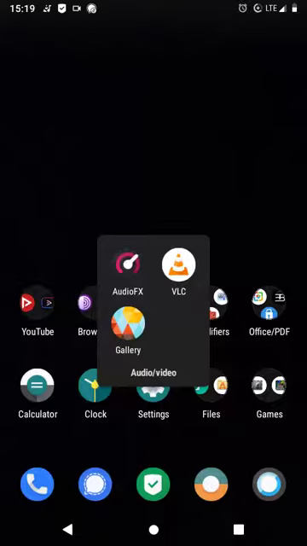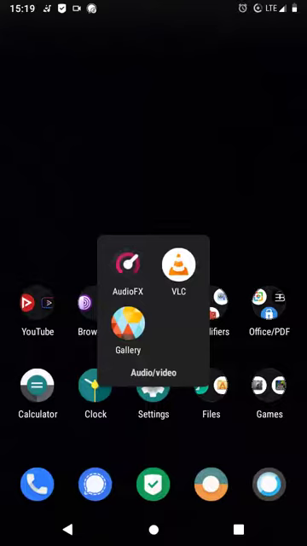This is called audio and video. Now, gallery is what I can use if I have pictures or videos I want to play. VLC is used for videos and audio that I want to play.